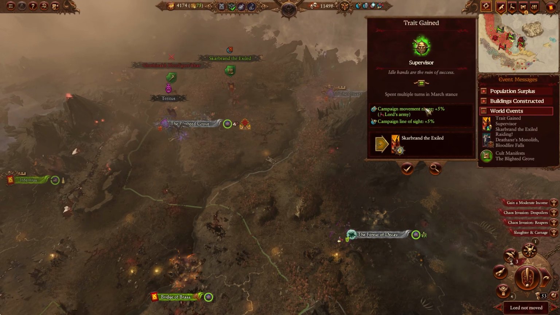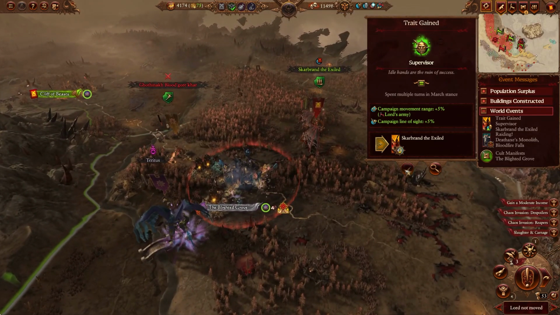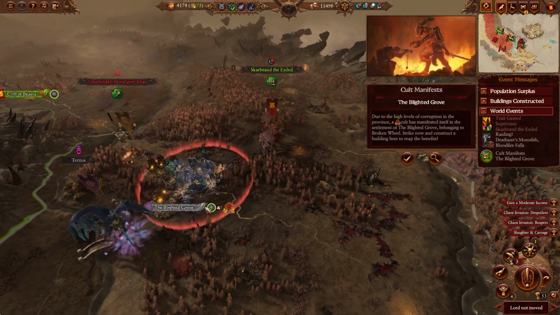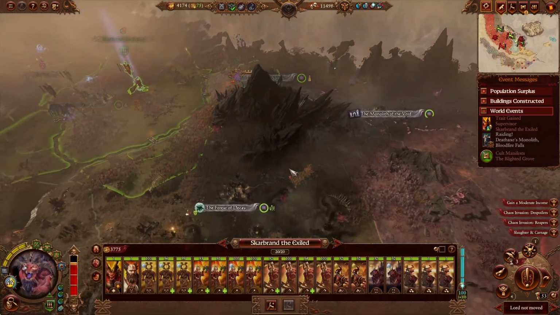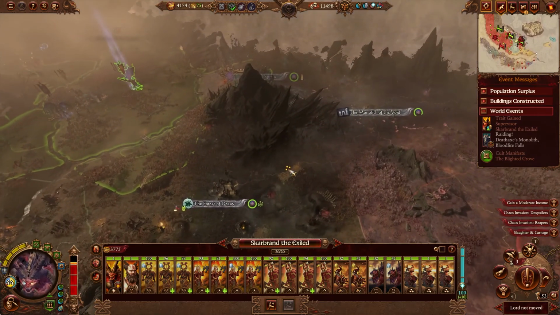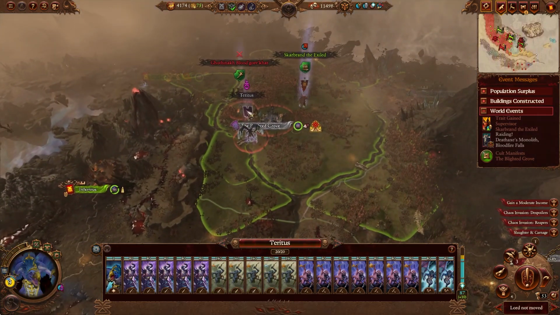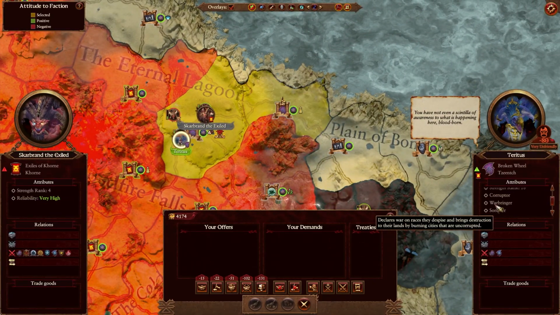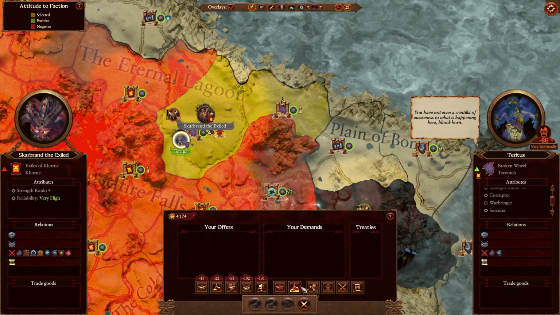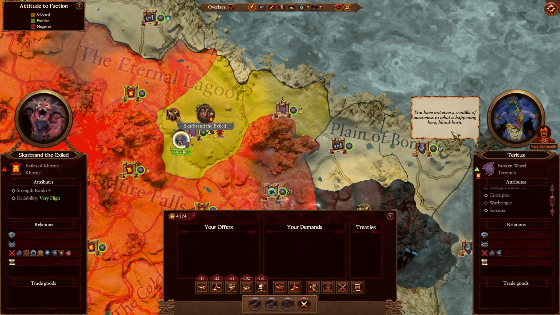Gained supervisors. We can move even further. I mean, that's y'all's funeral. Got a cult down here at the Blighted Grove. I'm probably going to leave that one alone. We're just going to move directly after the Crystal Spires. You have not even a scintilla of awareness to what is happening here, Bloodborne.